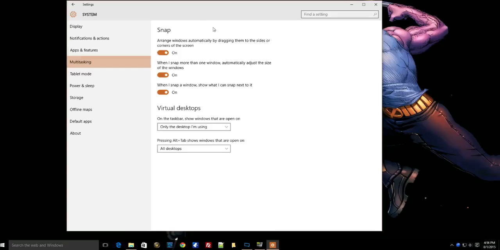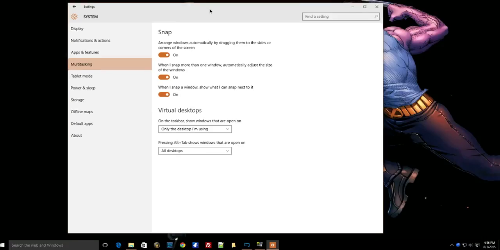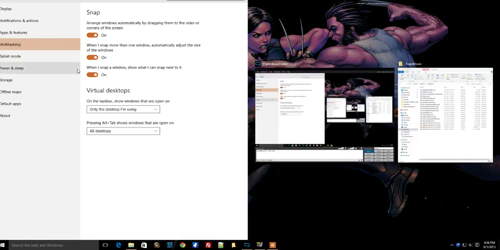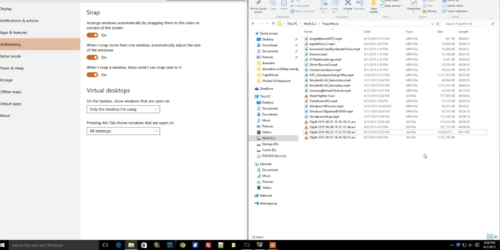Let's see. Multitasking. Snap. The snap feature is still around with an upgrade, per se. The snap feature is the basic thing where you put one app side by side and it automatically snaps to the side and fills half the screen. Same thing here, only this time when you snap to one side, the other side shows you whatever else you have open and running. So I'm going to put that there. File Explorer is open on the right, and the system settings are open on the left. We're going to work on finding out the upgrade. I'm going to play with it now.